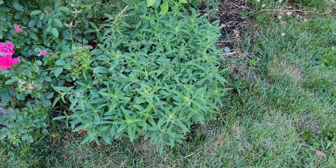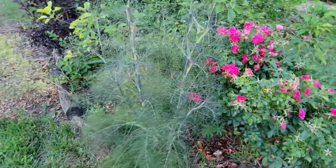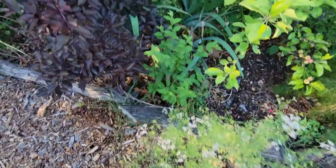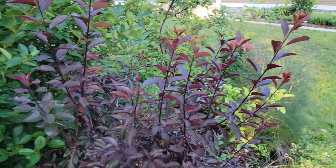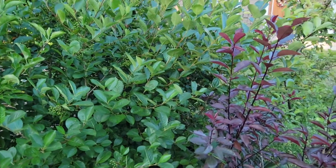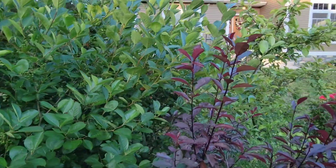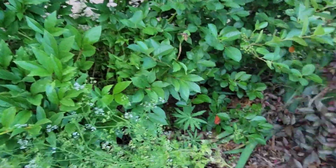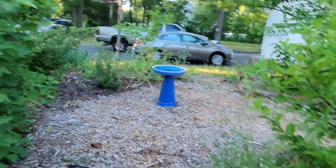That's dotted horse mint again. There's a rose and some bronze leaf fennel. There's some cilantro that's flowered and gone to seed. This is a red leaf sand cherry, and I think that's so beautiful. It's such a splash of color in this bed. This is a black aronia berry, and it's just a monster. It's so big. I expected it to get taller than it is wide, but it's gotten quite wide, actually. There's a peony under there, more self-seeded cilantro, and some lupine that's spread around this bed as well.